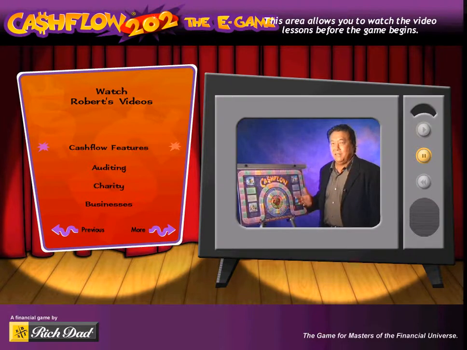Before getting into the details of the board game CashFlow, I'd like to explain some of the bigger features of it. You may notice that there's 2 tracks here. The reason there's 2 tracks is my rich dad said in real life there are 2 tracks. For example, when my poor dad said to me, go to school so I can get a job, work hard, buy a house, save money, my poor dad was basically sentencing me to get into what's called the rat race of life. And this is where I would say 94% of the population spends their life.